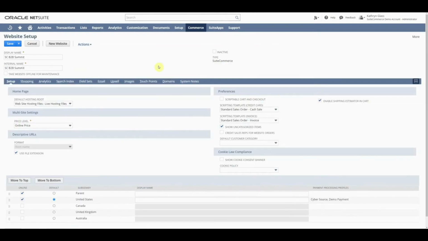It's really important to understand what a website setup record is. There's only one website setup record for each SuiteCommerce license. Even if you have multiple domains on a single SuiteCommerce license, you still need to make sure your website setup record is consistent across all the domains and that the features are how you want it universally. Otherwise, you need to buy additional SuiteCommerce licenses. And because there's an expensive cost to that, it's really important that you understand what are the constants.